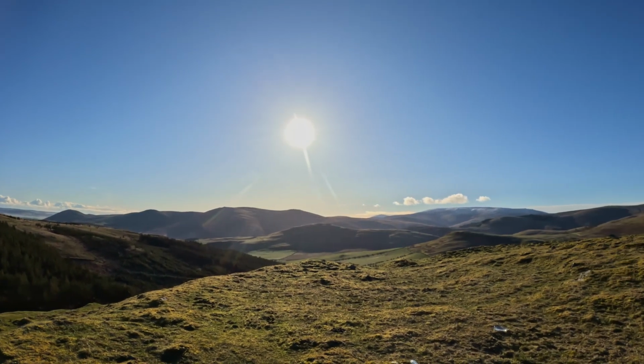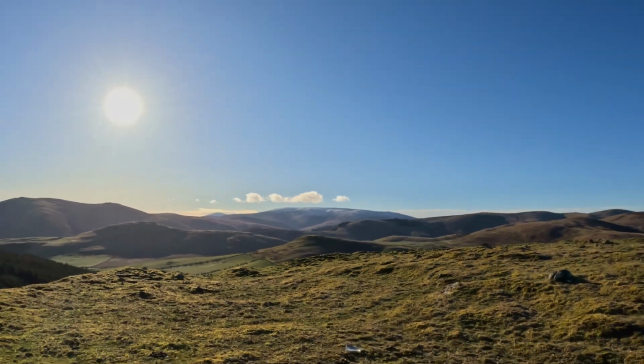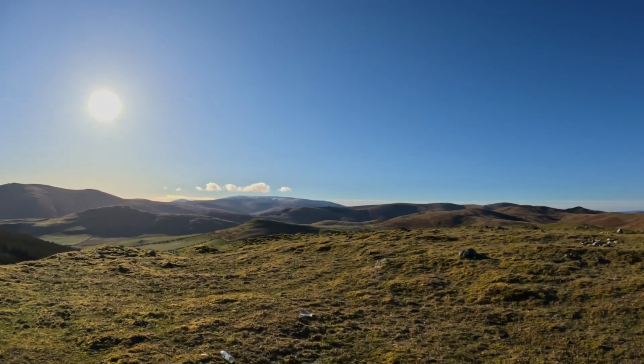Absolutely glorious morning out here. Still a bit of snow there on top of the Cheviot. Looks like it has melted a little bit since yesterday.